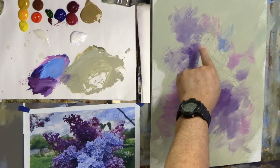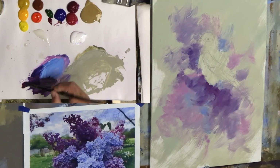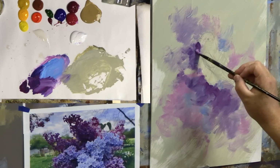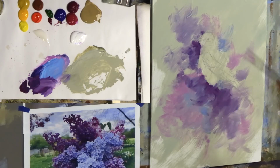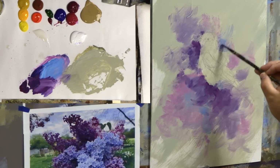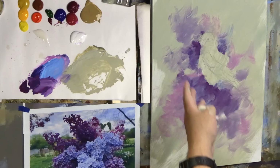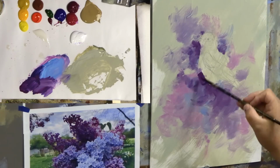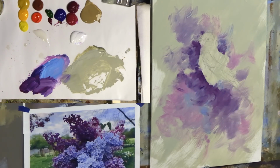Now, we're going to want to really have some of that contrast right up around his face, because we want this bird to have a lot of contrast up there. Let's go more of the violet. So we might want to have a little darker right up around here where he is going to contrast right up there. And we can fool it and make his head a little lighter if we need to, but a little bit like that will work. So I'm controlling where I put this dark. I'm controlling where the viewer is going to see first. Does that make sense?